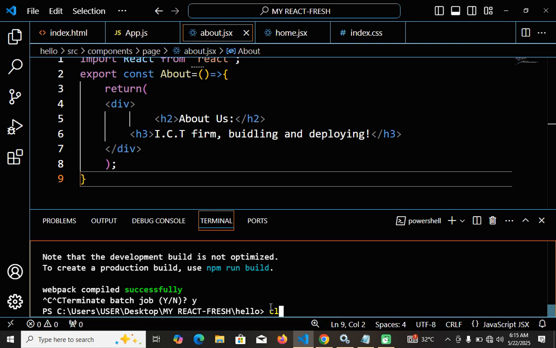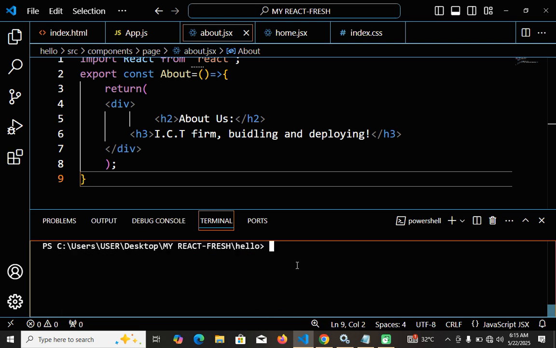So let's clear the screen, CLS to clear the screen. Then we can now write our command to install the React router. So installing this React router, we need to make sure that we are internet connected already. So right here, I'll have my npm install react-router-dom.